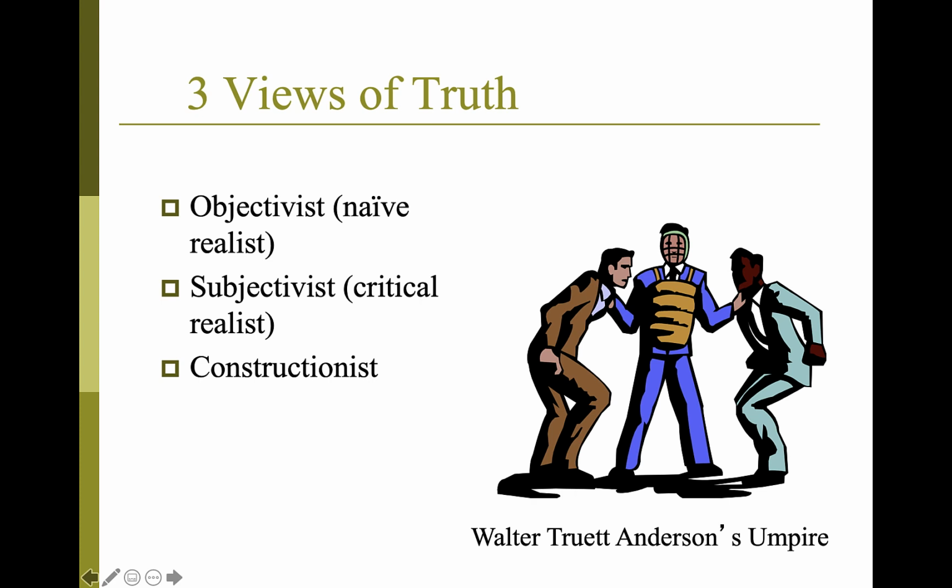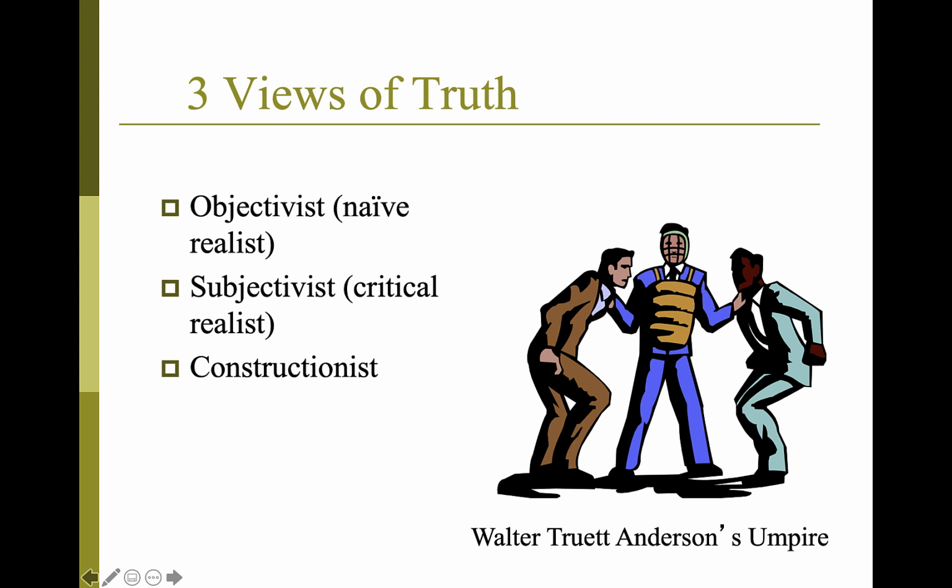So imagine you're an umpire and somebody asks you, how do you know what the difference is between a ball and a strike? Well, the first, objectivist umpire might say, there's balls and there's strikes, and I call them the way they are. I see them and I call them exactly the way they are. They're clearly different. That would be an objectivist approach to reality, because that umpire thinks they can stand outside of the game and see clearly the difference between balls and strikes.